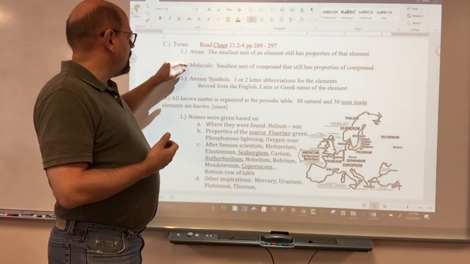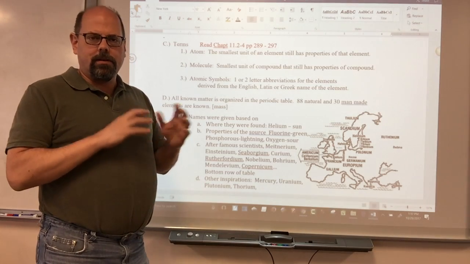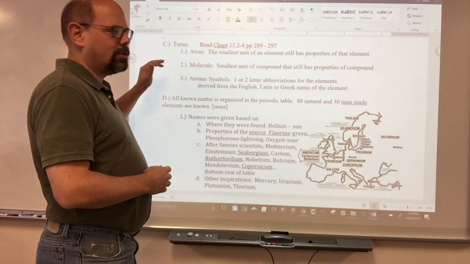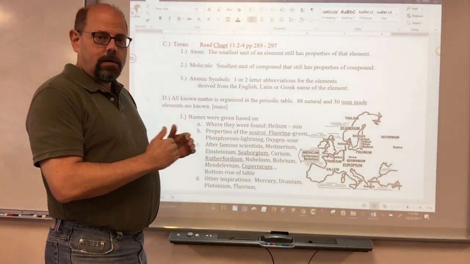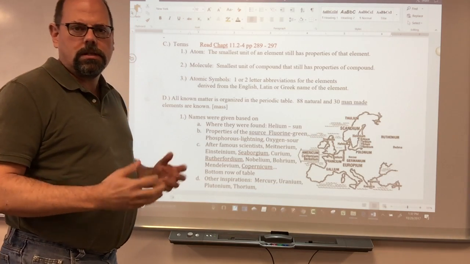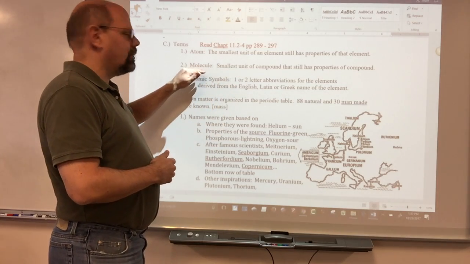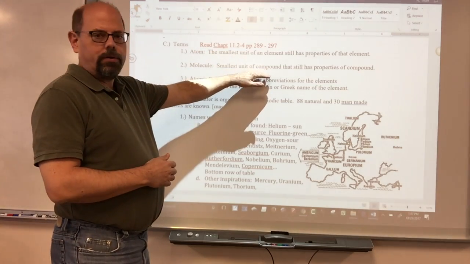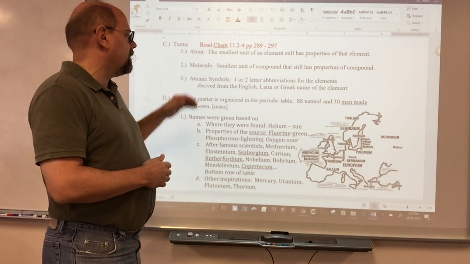Now, to differentiate that, a molecule is any combination of atoms. When they're not just single atoms and there's some combination like H2O, that's a combination of atoms, that's a molecule. They do have to be chemically tied. In other words, they have to be set in a set ratio. Sugar has 6 carbons with 12 hydrogens and 6 oxygens, for instance. So the smallest unit of a compound is called a molecule. Remember, elements and compounds were pure substances, and the smallest part of an element is an atom, and the smallest part of a compound is a molecule.